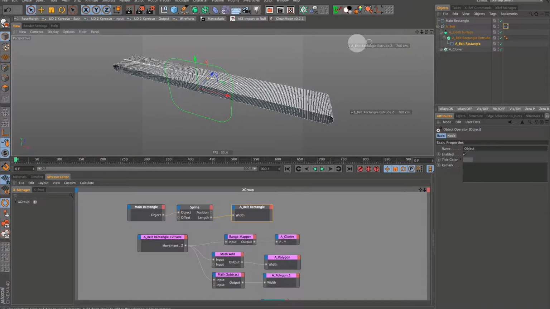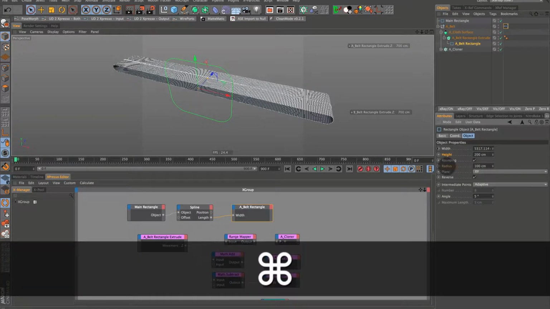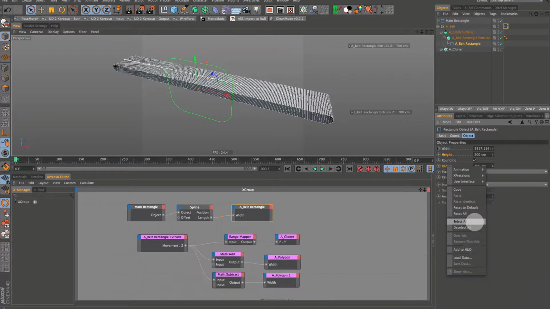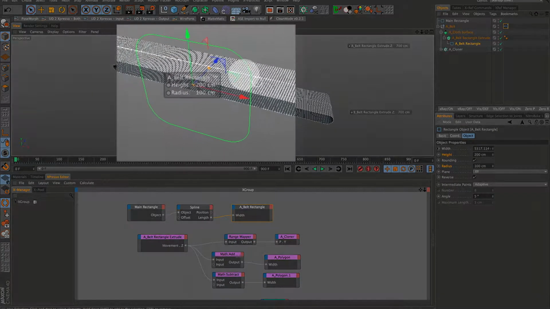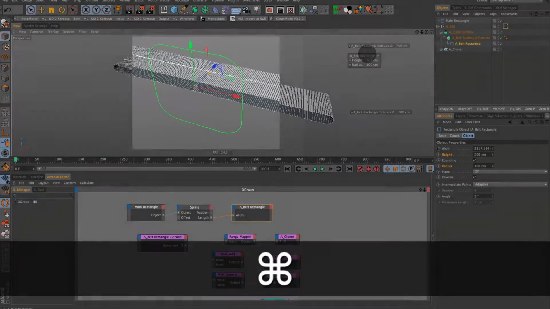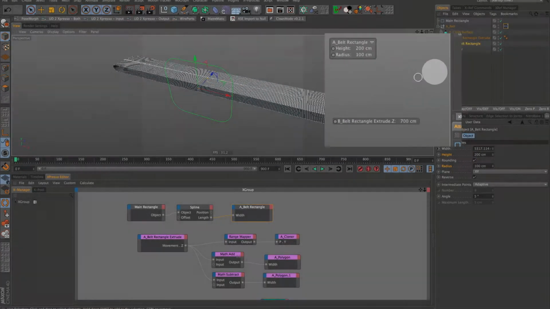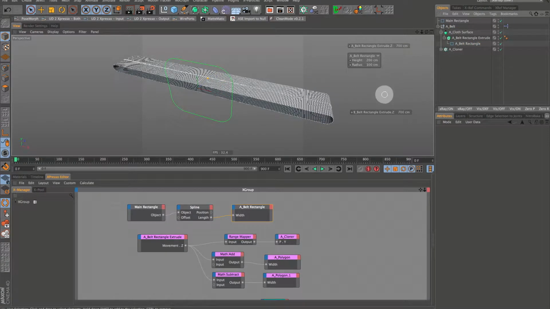So I do want to get our other controls in here so we're not digging through this hierarchy. And I want the height. The width is being driven, of course, by the main rectangle, but the height and the radius. And I'm going to right click with those selected, add to HUD. I'm going to pull down, hold down the Command key and click on the top of this and drag it over here. I'm going to right click, say show always. That way if we click away, it remains.